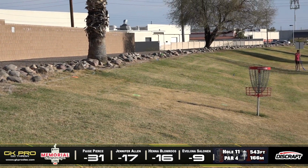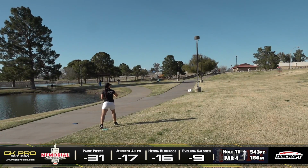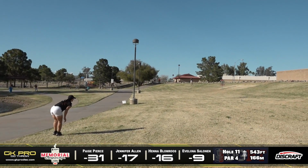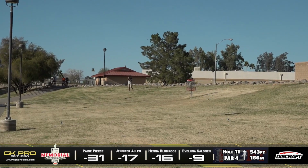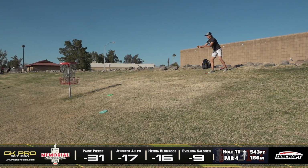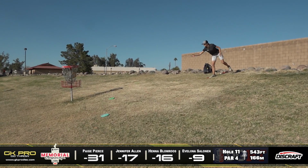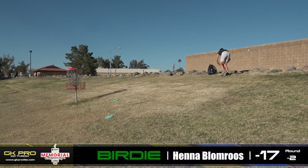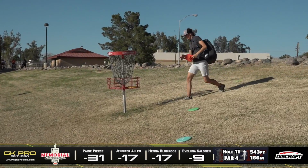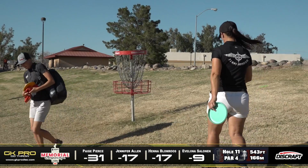Oh my gosh, she's just dancing from OB to OB, right on the edge. Thankfully gets a little love back into the fairway. She'll have a pretty steep downhill putt. Jen pitching up for her par. Nose down putt works perfect for this type of shot. Right. Easy bird. Living on the edge the whole way.